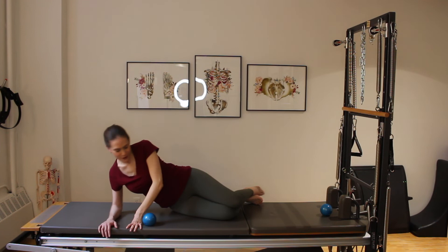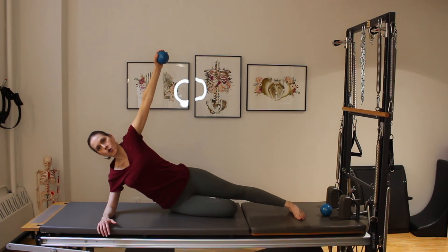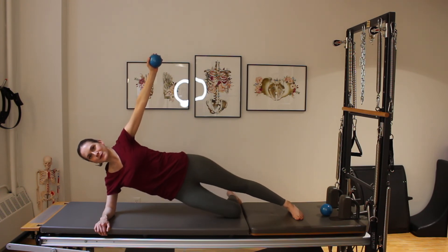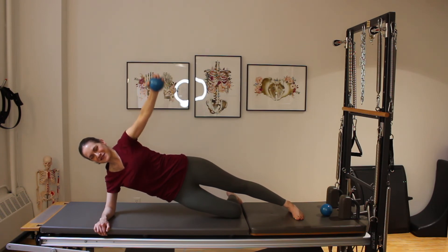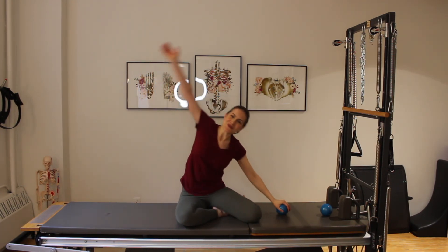Coming back up onto the forearm. Top leg reaches out and tucks under, bringing the bottom leg in a bit, grabbing the weight. I'm letting the shoulder sink into the shoulder joint — not overly reaching, just letting it relax in. Lifting up tall, touching down for eight, and up — hips are both pointing to the front of the room. Hold that, lowering the weight down and lifting it up for six. You can always lower yourself down onto your hip if you need to. Lower down, push yourself up, and side bend.